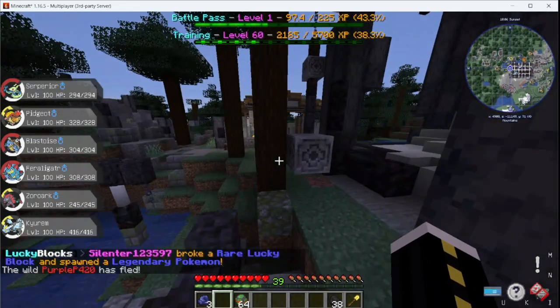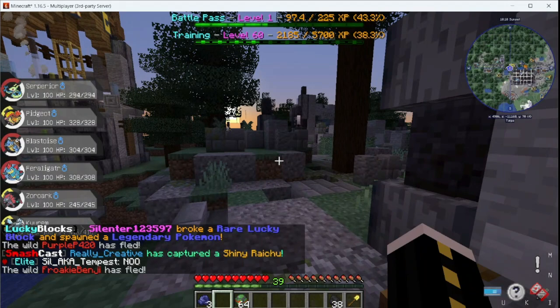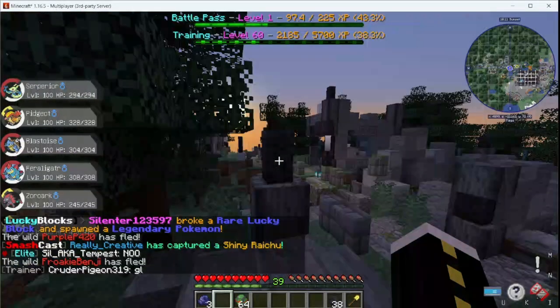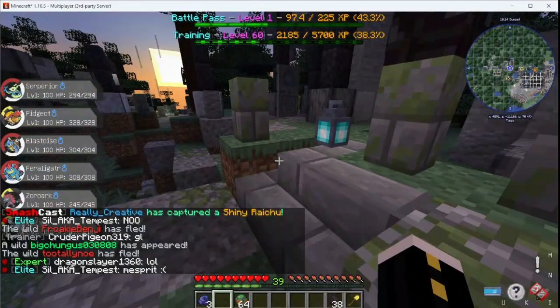Again, I haven't played in 5 years, though, so I kind of... who got... Ooh. Somebody got a rare lucky block and spawned a legendary. Not bad.